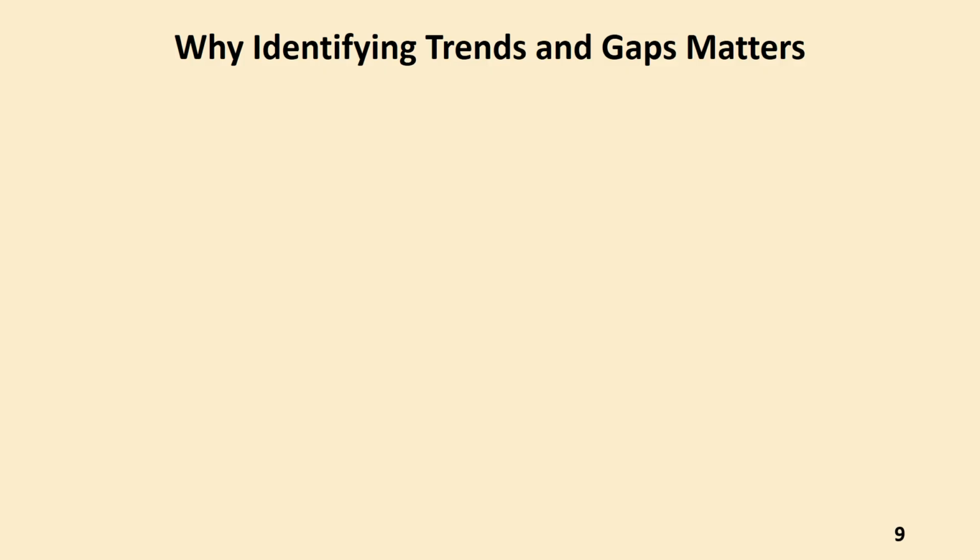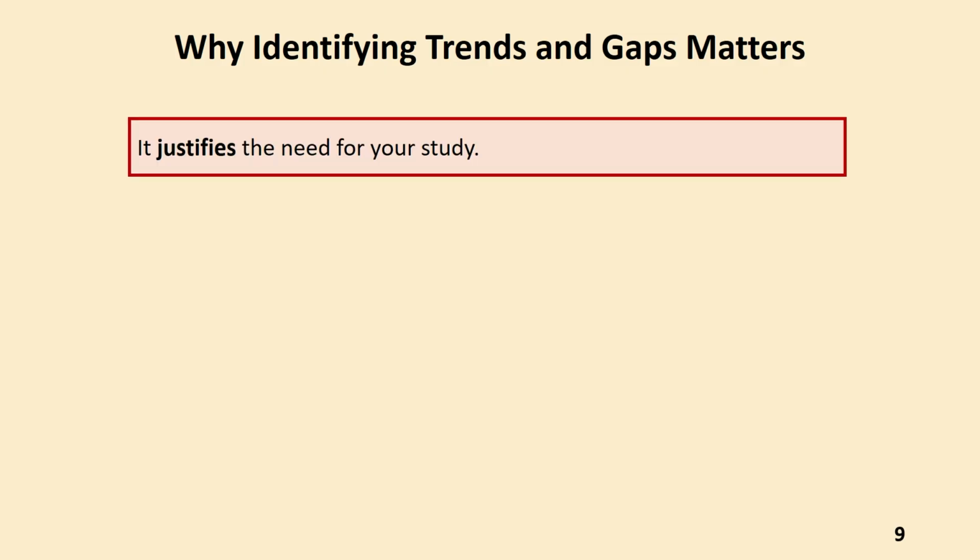Why does identifying trends and gaps matter? You have to understand that it is not only that you have a research topic and you are going to do research over that. Before that, you have to understand why the research gap matters. First, it justifies the need for your research, because if you have a problem that is really demanding and haunting the society, and you come up with solutions to that problem, definitely your research is highly valued. So research gaps provide you the idea whether the topic which you have identified is worthy or not.